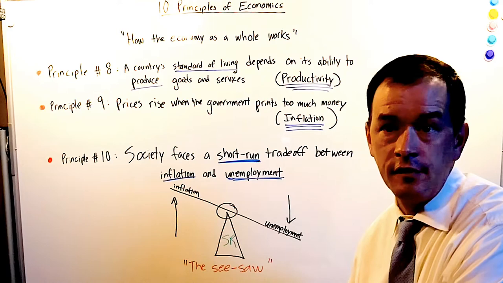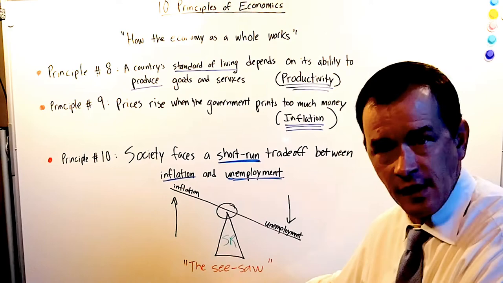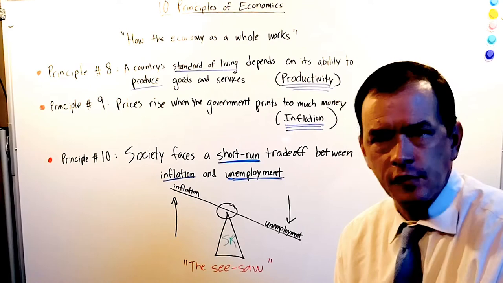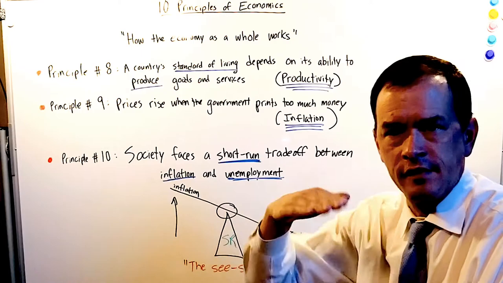So in the short run, they're really on a seesaw. You guys know what a seesaw is? It's a schoolyard, playground game. A board with something in the middle lets it pivot. One kid goes up, one kid goes down. Well, those two kids are inflation and unemployment.